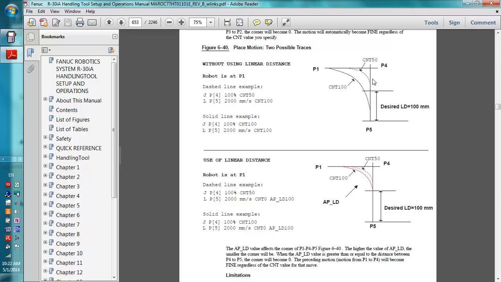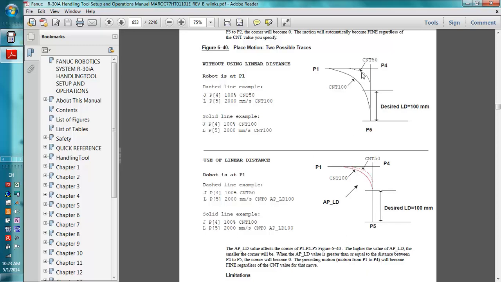Rather than tinkering with your CNT value, you can find out what that position is directly above there, the linear distance above your actual drop position, and force it to stop curving at that point and then go linearly down. So it works very similar to the retract LD, except this approach linear distance will force it to end its path in a linear distance.